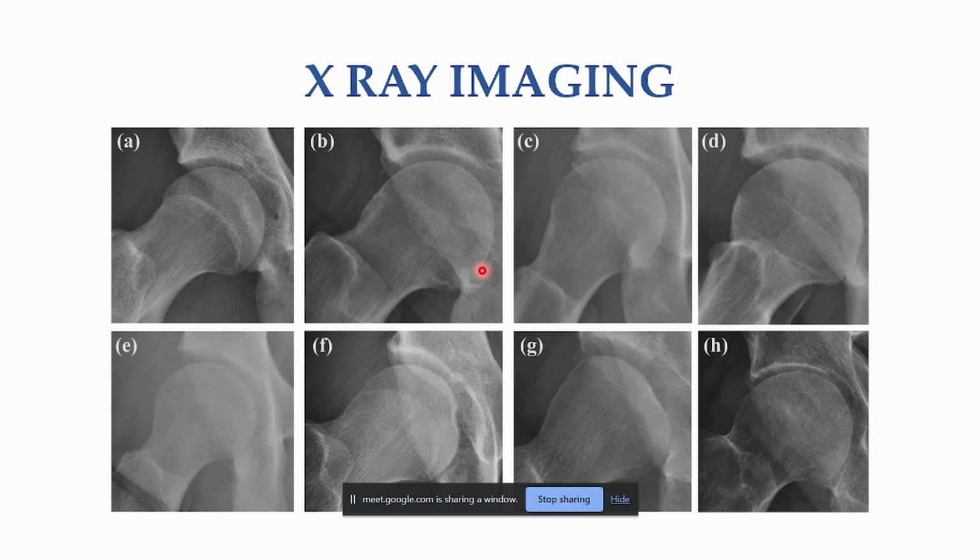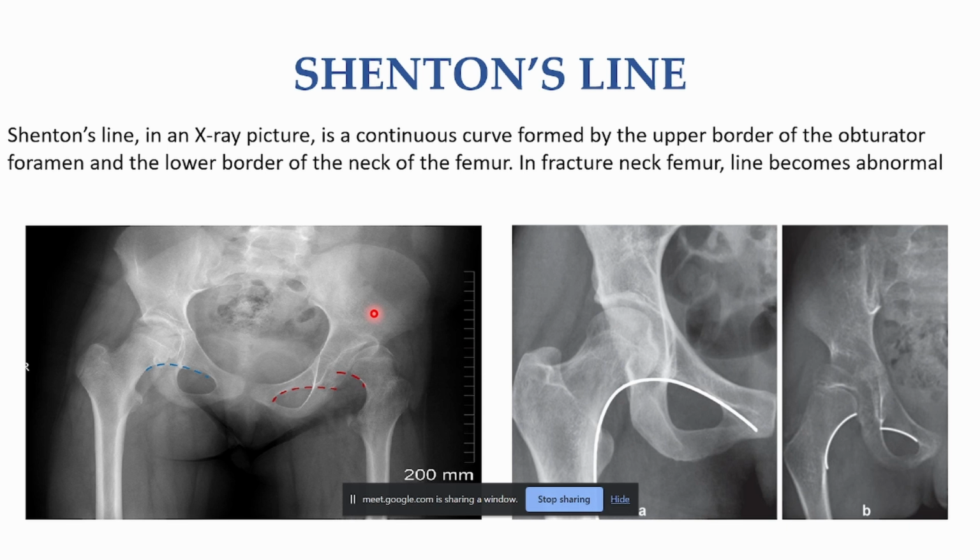The following diagram shows the image in which you can see sclerotic lesions at the site of the fracture. These are mostly due to the new growing bone at the site of the fracture. The Shenton line is a continuous line along the inferior border of the femoral neck and the inferior border of the superior ramus of the pubis. If the continuity of the line is broken, then we can suspect a femoral neck fracture, as we can see in this diagram.